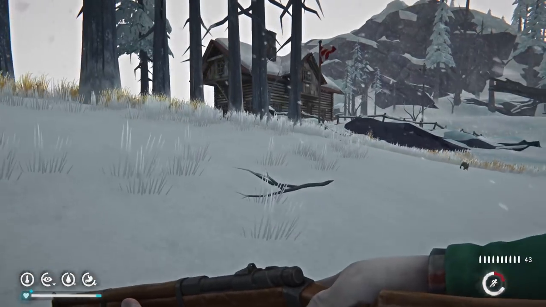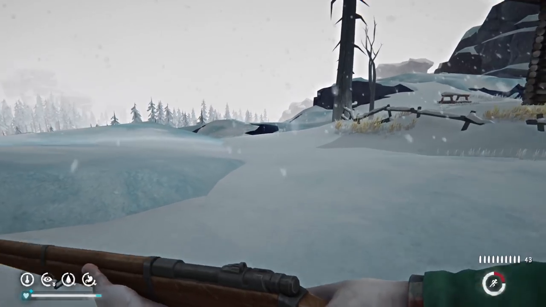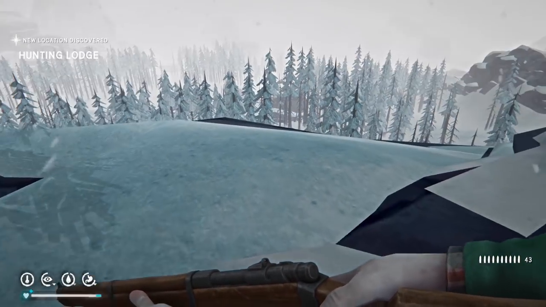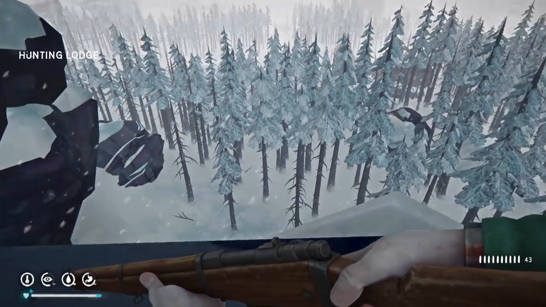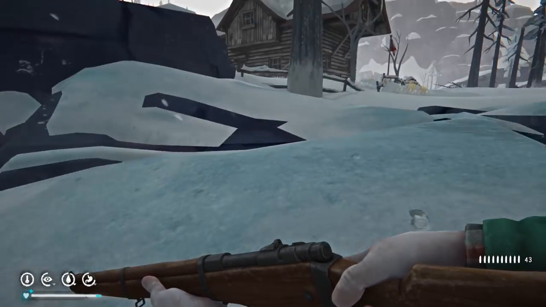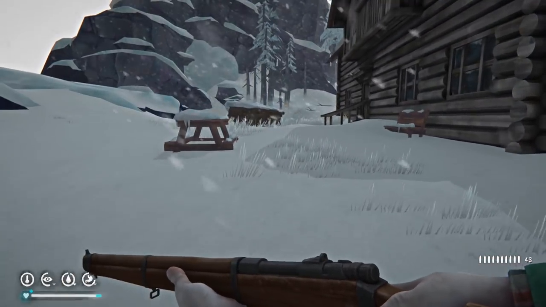I'm gonna go out back and see if there's one of those things I was talking about, the mountaineering rope drops. I thought there was in story mode. Maybe not hunting lodge. Where's the lake? Oh, the lake is way over there. Okay. I guess not. Maybe I was wrong. I mean, I was definitely wrong because it's not here. I was wrong, man.